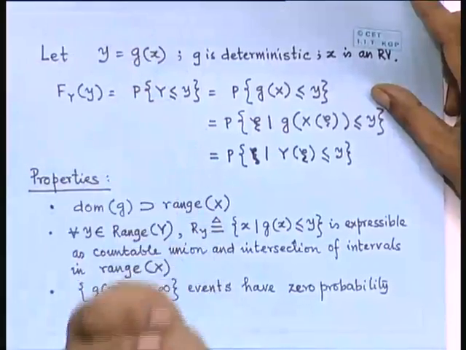So these are technical things, but basically what you have to remember is that when you are defining a function of a random variable, ideally you cannot take any arbitrary function, it has to obey certain rules. You have to look at that function and verify whether it is a valid function.